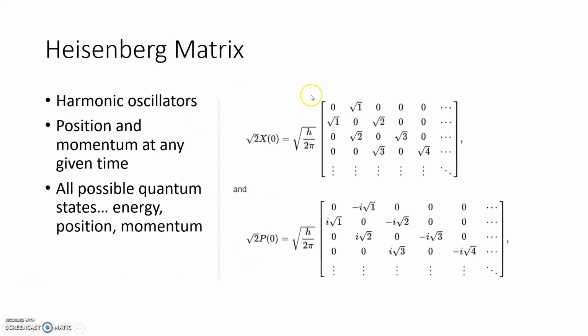the next slide, the Heisenberg matrix. It's based on harmonic oscillators, which I mentioned earlier: a point particle, or some kind of mass, moving on a spring. That would be a harmonic oscillator because it's oscillating back and forth. These two vectors describe the position, the top one, so it has x, the position of a particle at any given time based on initial conditions.